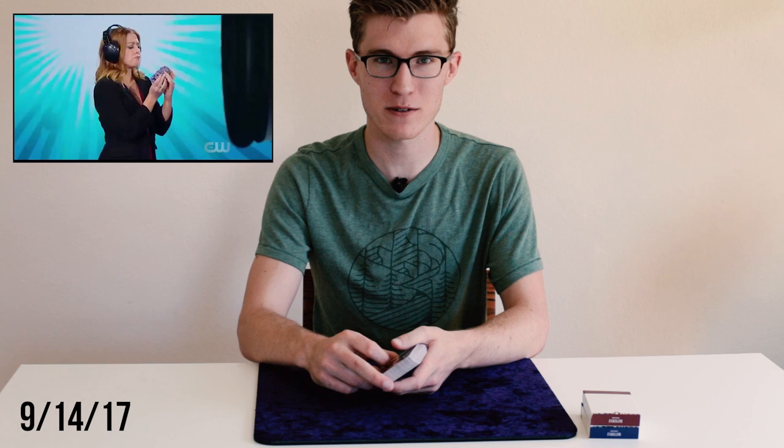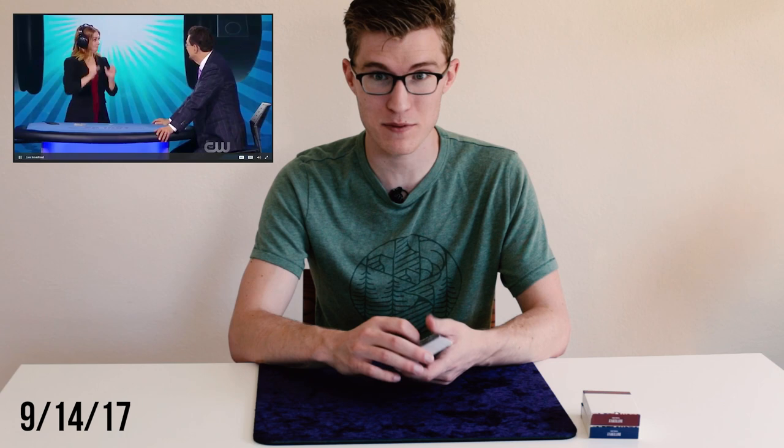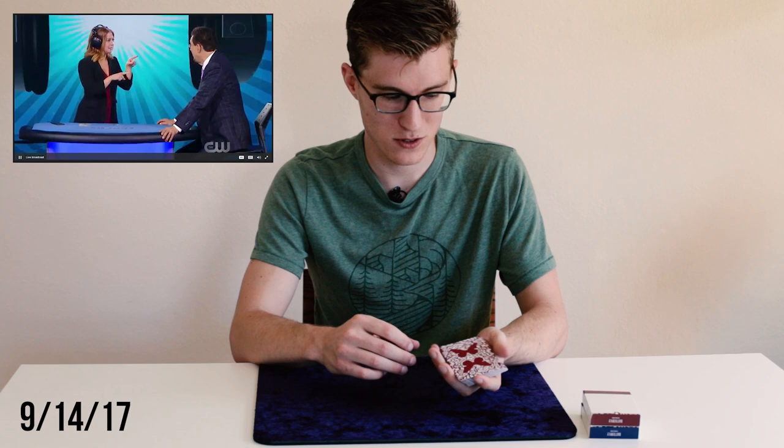I took these to a bar the other day and started working with these cards, and I felt like I was doing straight-up miracles. It's just crazy to be able to look at the edges and then cut and be like, 'Oh, right here is the two of spades' — yep, two of spades, got it. I don't like using this word, but I think it's valid: this is genuinely revolutionary. I've never seen anything like this in my life. Any working pro is going to want to get their hands on this deck — this is ridiculous what you're capable of.